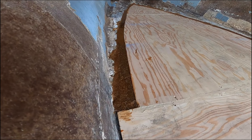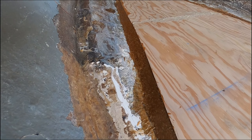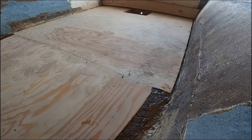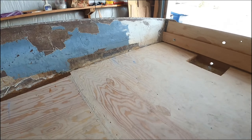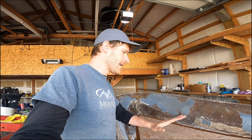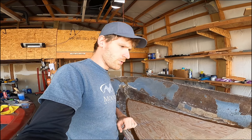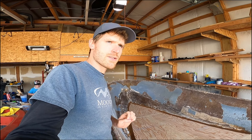I basically filled in the sides by the boat just to get them level, so when I put a fiberglass cloth over top it won't have that huge ridge. So I did that on both sides. I'm going to have to probably put a little bit down in the cracks on each side of the floor as well. And I have ordered a big sheet of fiberglass cloth to lay out on the floor, and then I'm going to hopefully very soon fiberglass the floor into the boat as well as the transom. I also ordered some more fiberglass resin.